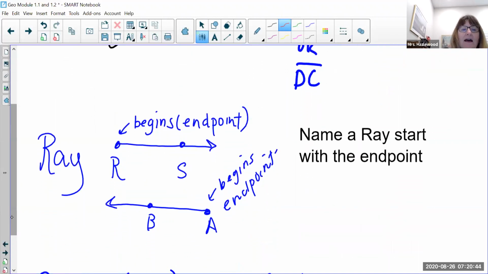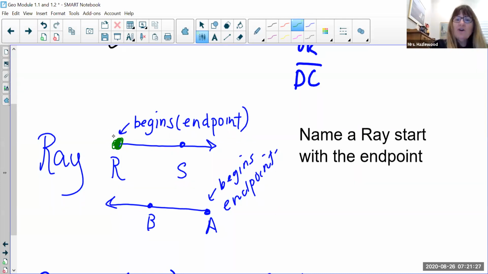All right, the next thing that a lot of you have problems with is this notation, and understanding what a ray is. And I really like someone's analogy when I said, go find a picture. You went and found a picture of the sun and you made that the point where it begins and you drew the rays in there, and I thought that was fabulous. So that's what a ray is. It's a starting point, and that's called an endpoint. And so this is always where it starts. So we know the rays from the sun start at the sun and come down to the earth.